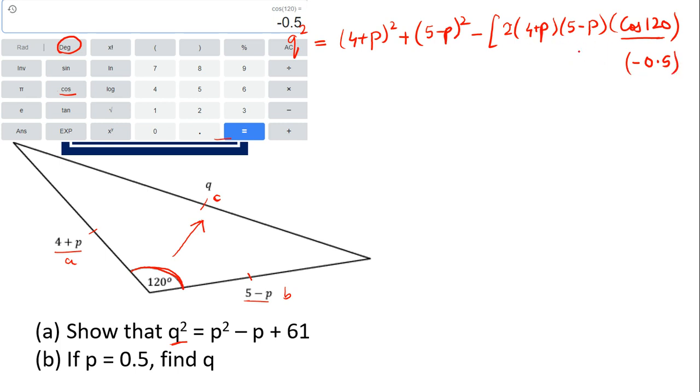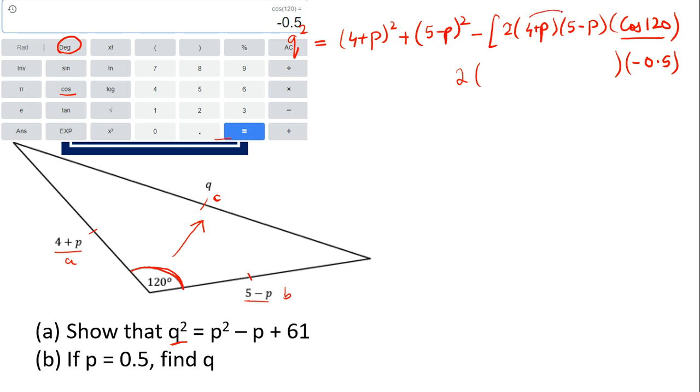Now, the other parts. The other parts say 2 times (4 plus p) times (5 minus p). I can just let my 2 be where it is. So let me just keep my 2 where it is, and now inside, I'm going to have the solution for this. Now, how do you solve two brackets like these? I have 4 plus p and I have a 5 minus p. In order to multiply this, you're going to do it this way.